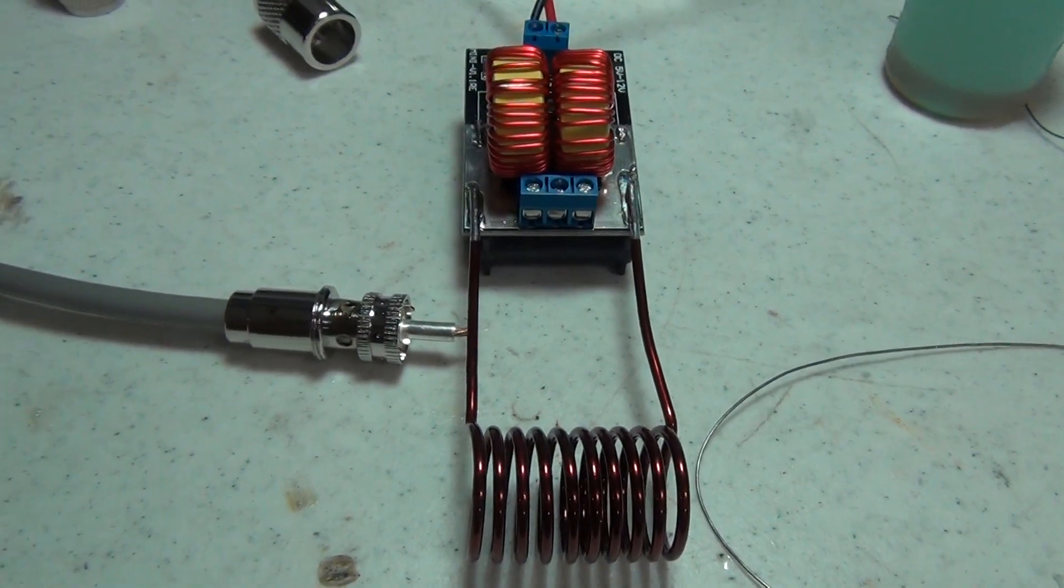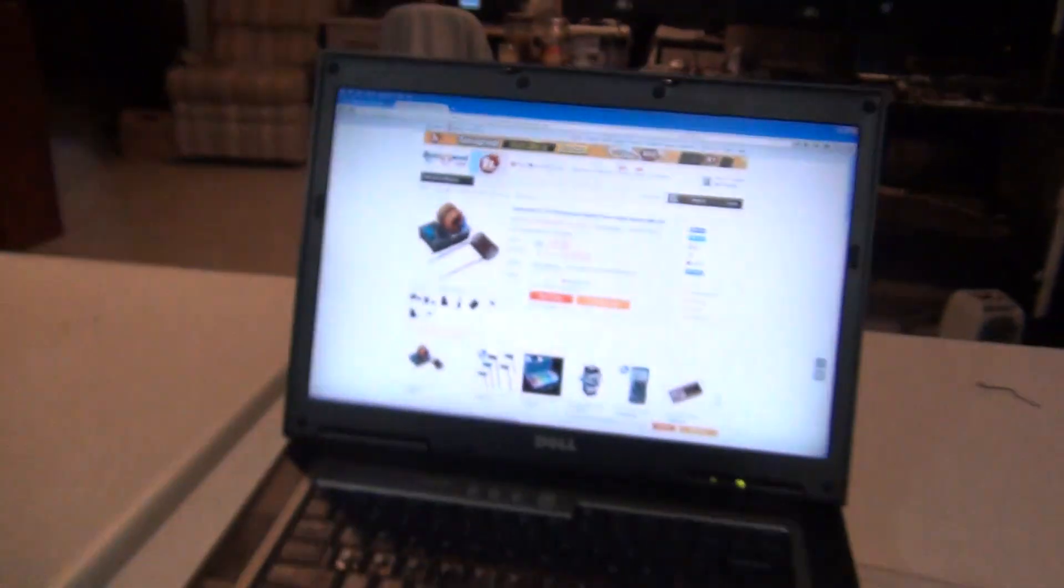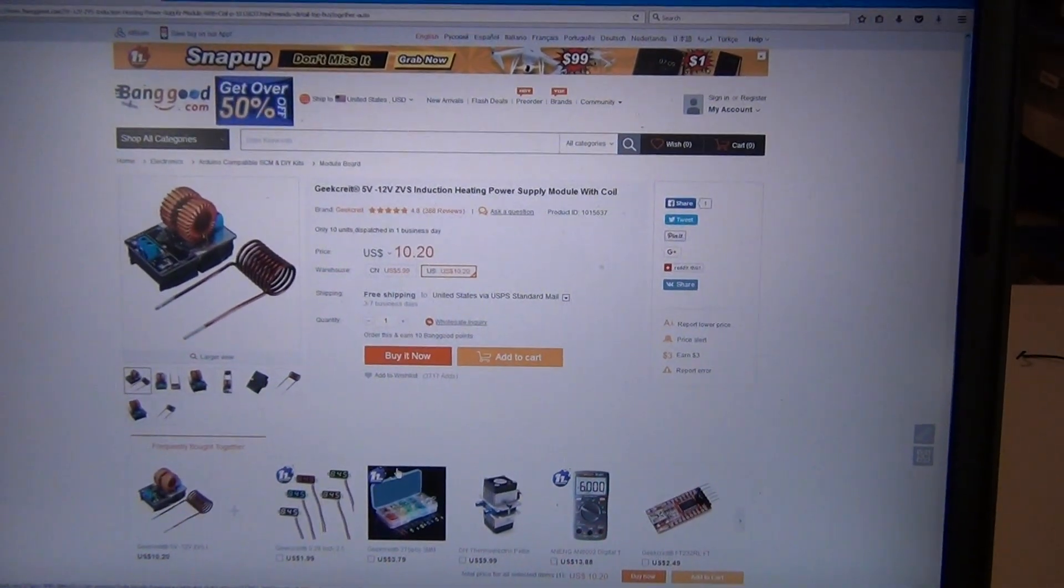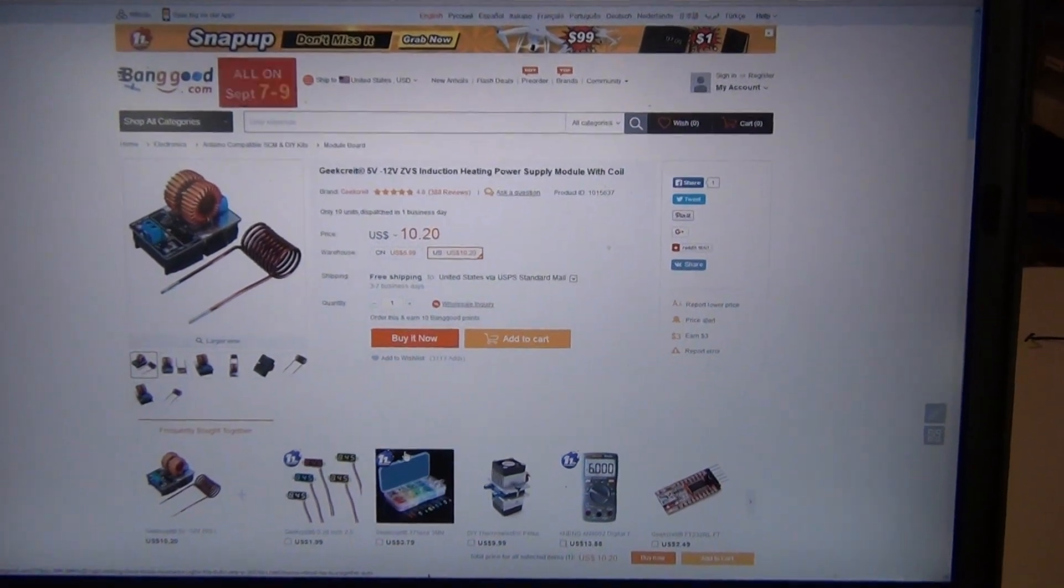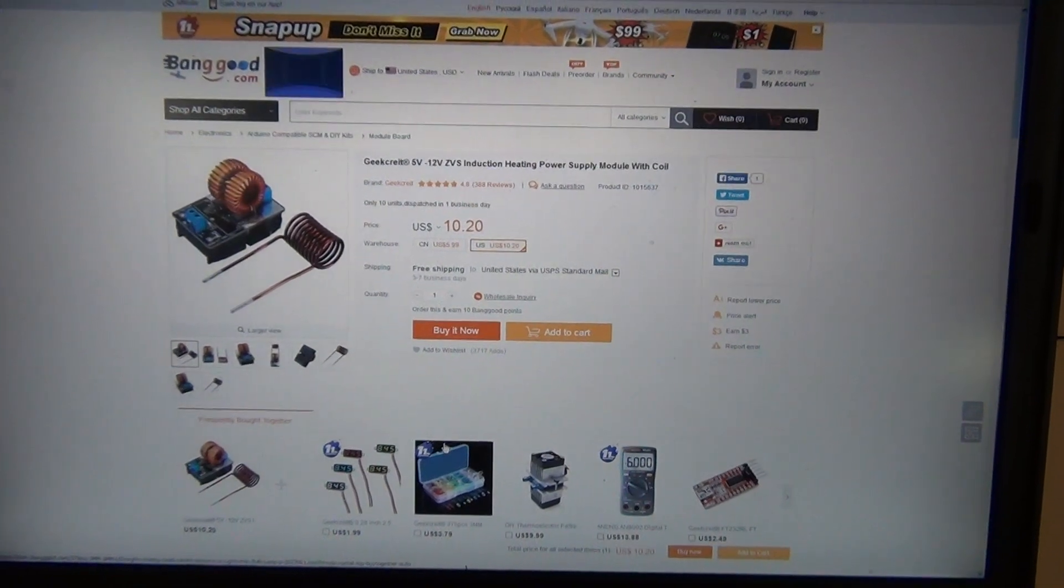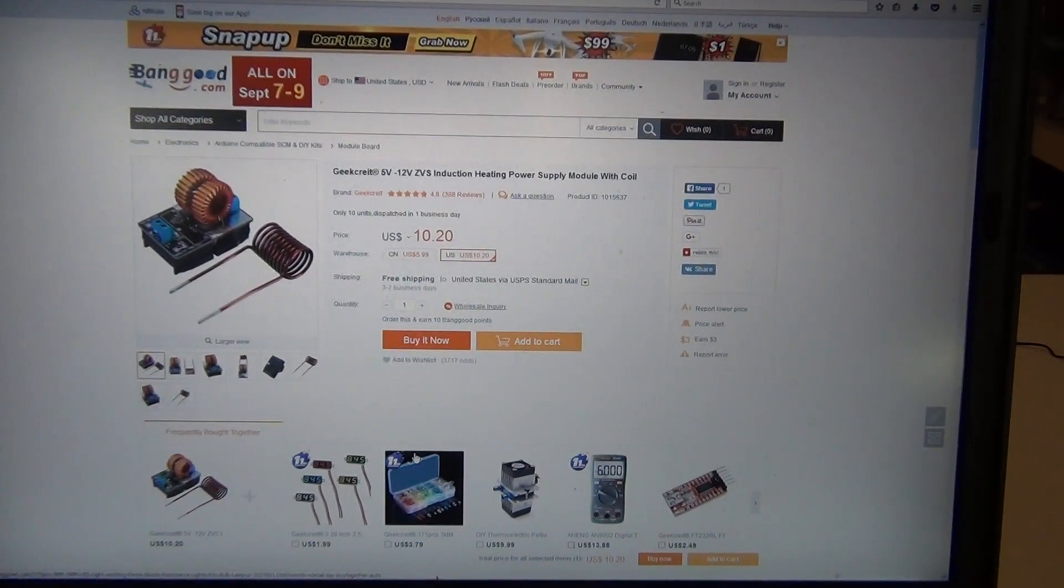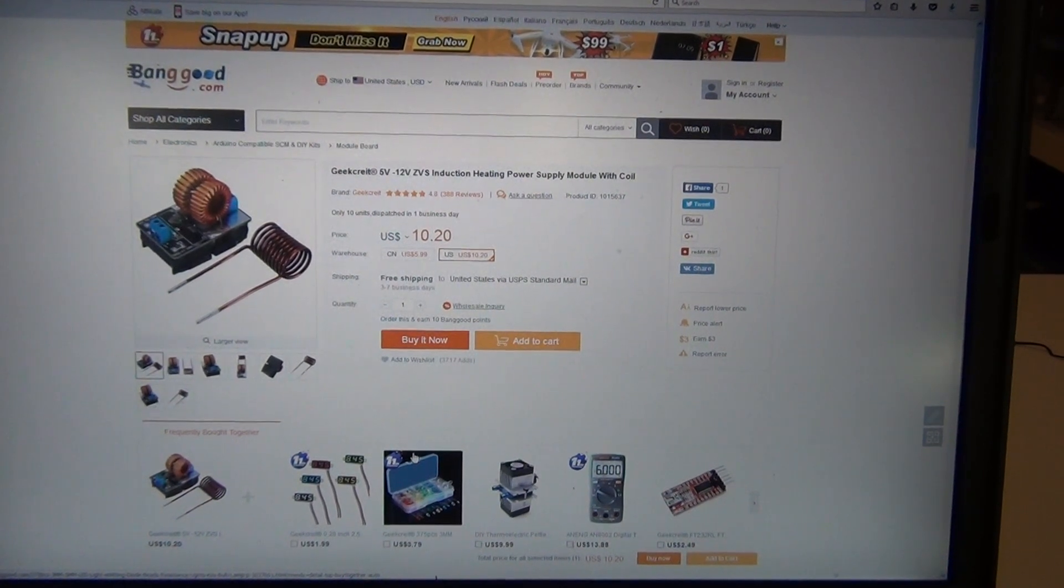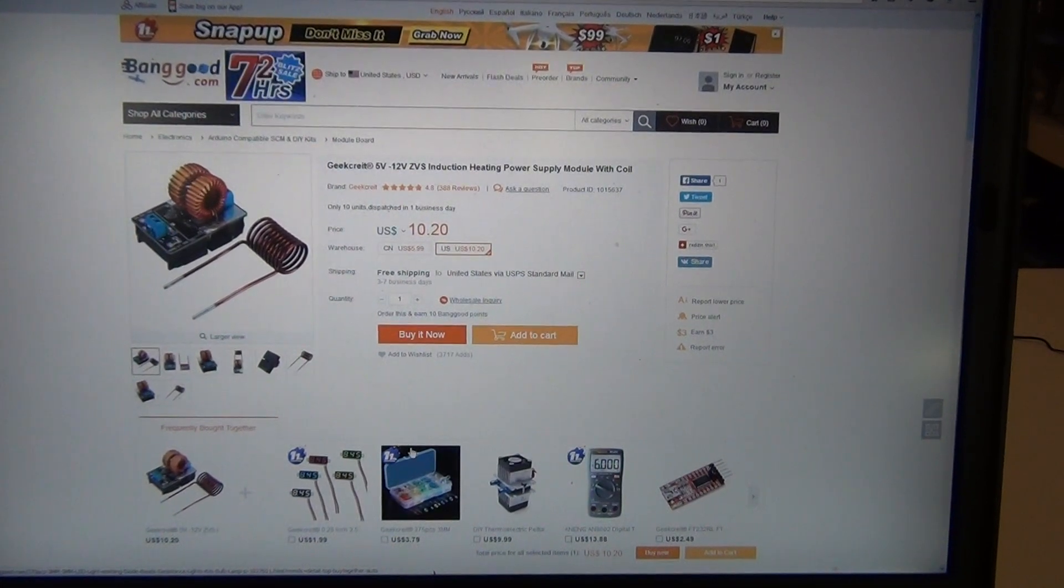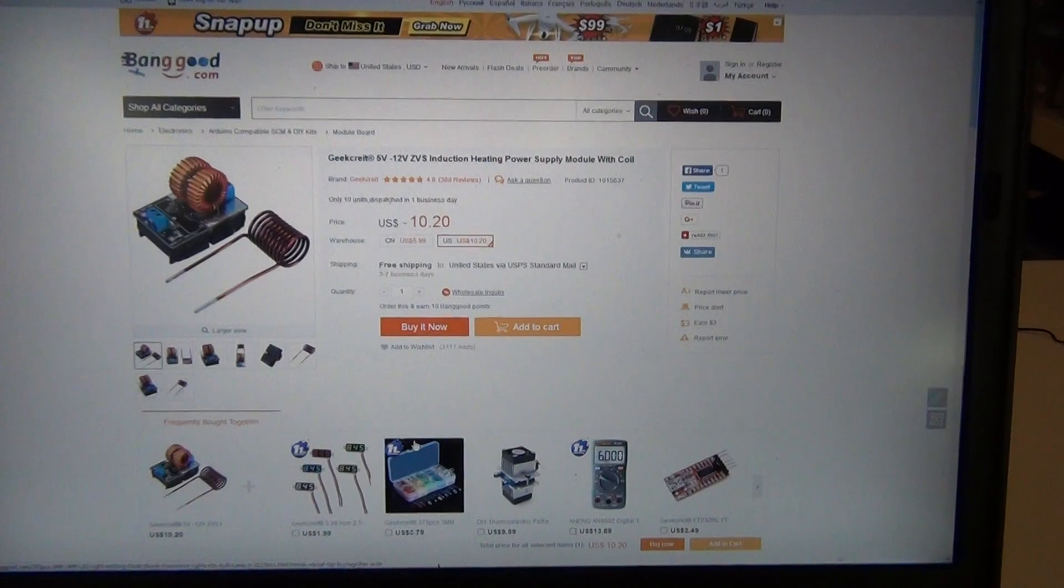I'll show you the Banggood listing here. There it is. I bought it at $6.99—maybe it was a sale, so now it's 10 bucks. Still a pretty good deal for a soldering outfit that will do PL-259s and do a good job at it. This is Alpha Delta Zero Romeo Romeo, 73s.